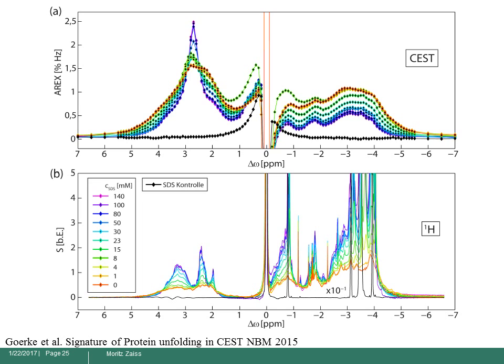We see here exchanging peaks at 2.7 ppm. They are actually increasing, but the overall baseline, at 2 ppm there are some aromatic resonances, but also up to 4 or 5 ppm, the whole baseline seems to decrease. So this is also an NOE-like behavior in this ppm range, so around amides.